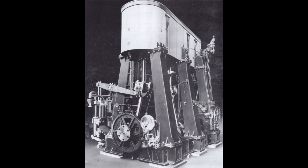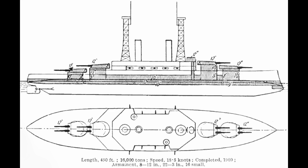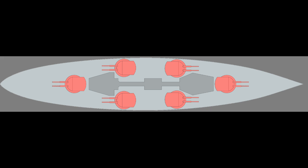Because of this, your options became either super-firing pairs of turrets, as in South Carolina, which also used triple expansion engines, or using the same layout as semi-dreadnoughts by spreading the turrets out on the wings. The Germans and the Japanese elected for the latter. This is what led to the hexagonal, or lozenge, layout. As one could probably expect, this carries the issue of wing turrets described earlier, but now you're doubling it. Instead of having 2 turrets on either side, you now have 4.